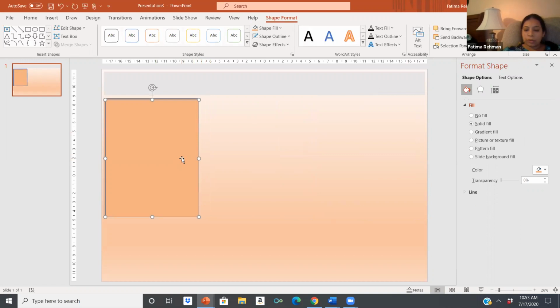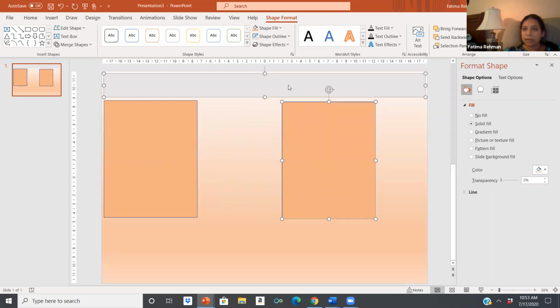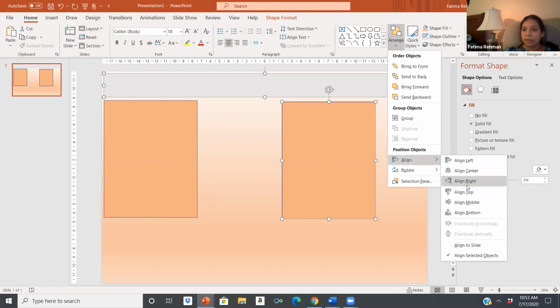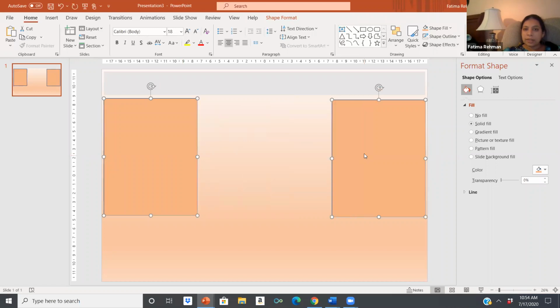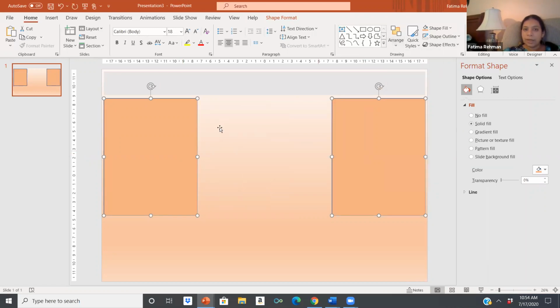Now Control D, and I'm going to move it to the other side. And you can do it easy by selecting this and this top gray bar, the title bar, and then go to Arrange, Align, and I'm going to align to the right, and it's going to automatically move it right there. And then I can select these two and arrange and align to the top, and those two will be aligned on the top.